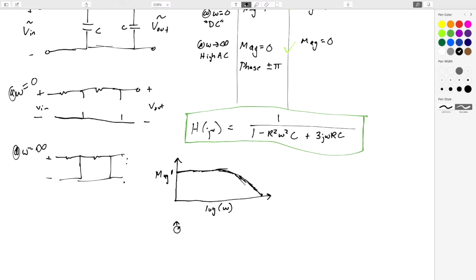The phase, on the other hand, is going to start at 0, and it's going to drop to minus 180. Whoops, let me line it up. You'll basically be about halfway down in phase when this thing's at its 3 dB spot. Sorry, this is a very poorly drawn graph. But this is just a rough sketch of the magnitude and phase of this transfer function.